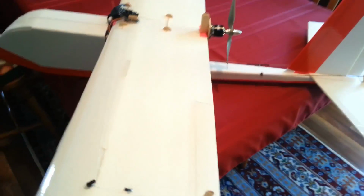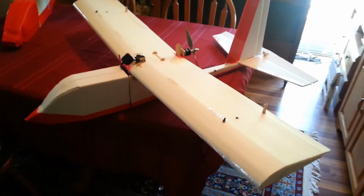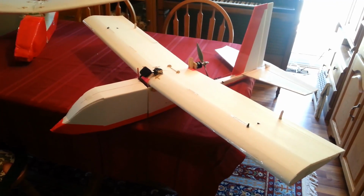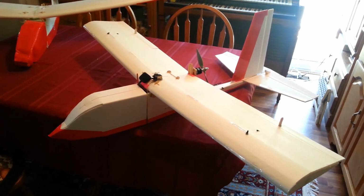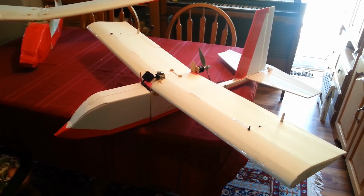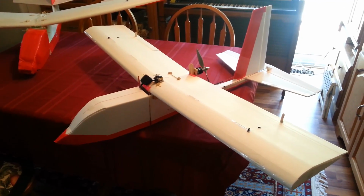And that's about it. So I'm much happier with the way this one flies. It's lighter, so it does quite a bit better with the engine. I might still swap the motor out for something a little more powerful, give it a little better rate of climb, because it does take a while to get up to a decent altitude.